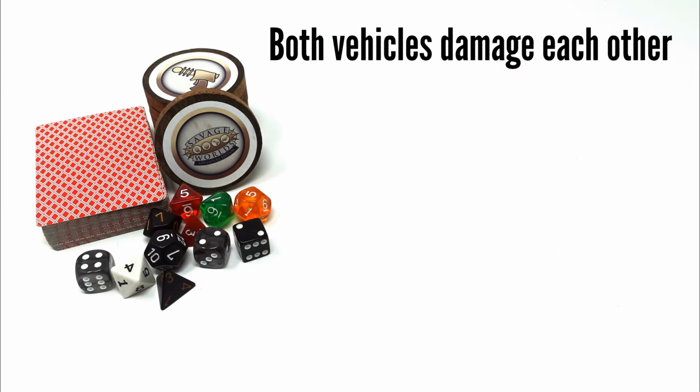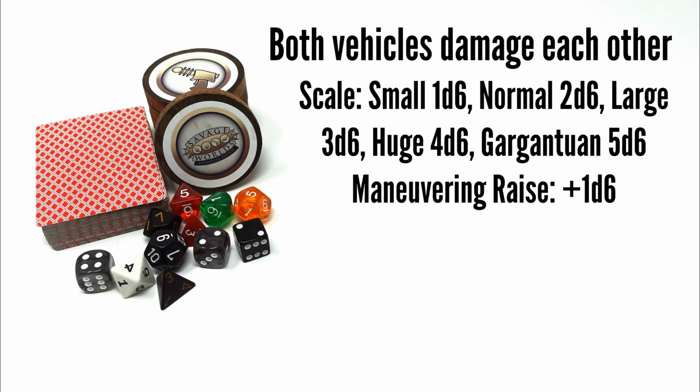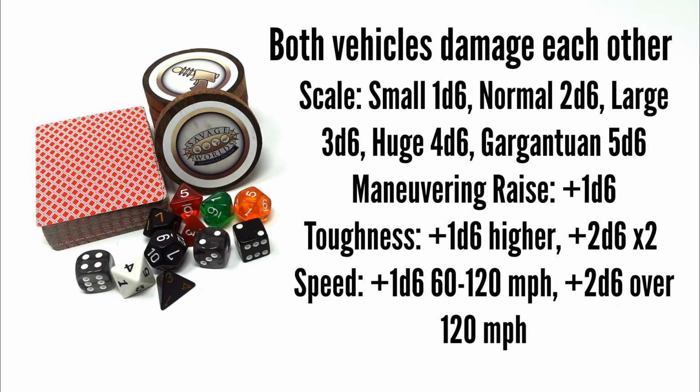When 2 vehicles ram into each other, then both vehicles involved damage each other, as follows. The first criteria is size. The base damage caused for each vehicle is based on its scale. Small for a D6, normal for 2D6, and so on up to 5D6 for gargantuan-sized vehicles. If you got a raise on your winning maneuvering roll, that's an added D6. The vehicle with the highest toughness gets an extra D6 and 2D6 if their toughness is twice as high. And finally, speed kills. You add plus D6 to both sides if the attacker's speed is between 60 and 120 miles per hour, and a plus 2d6 if it's over 120.